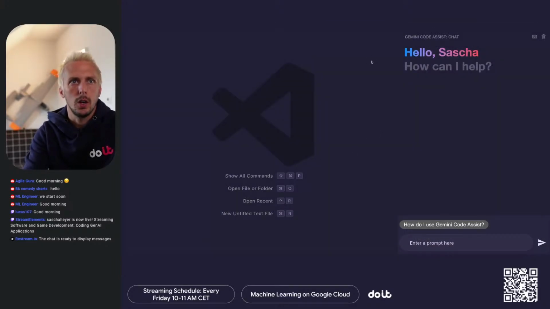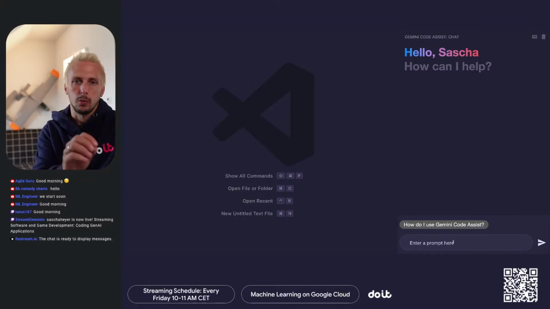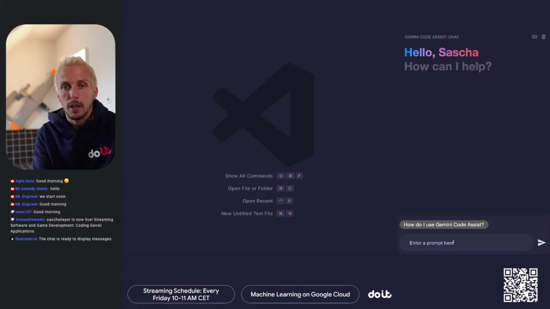And here, as I said, you have on the right side this Code Assist. There are multiple ways on how we can interact with Gemini Code Assist in Visual Studio. This one is the first one, the most prominent one because you have this nice chat box. And this is really where you have your programming AI buddy, where you can ask questions. You can find bugs in your code. So let us start with something very simple.